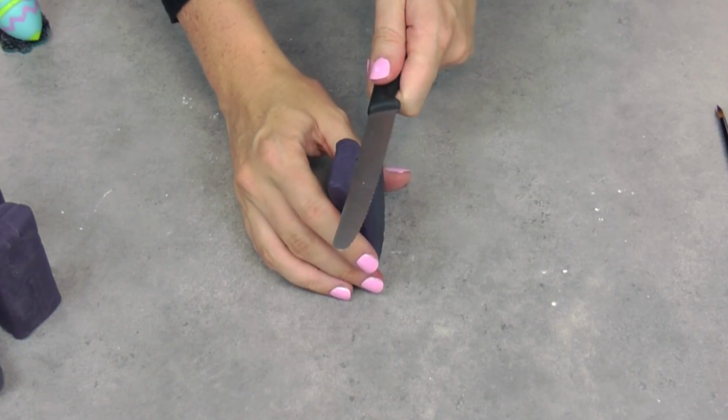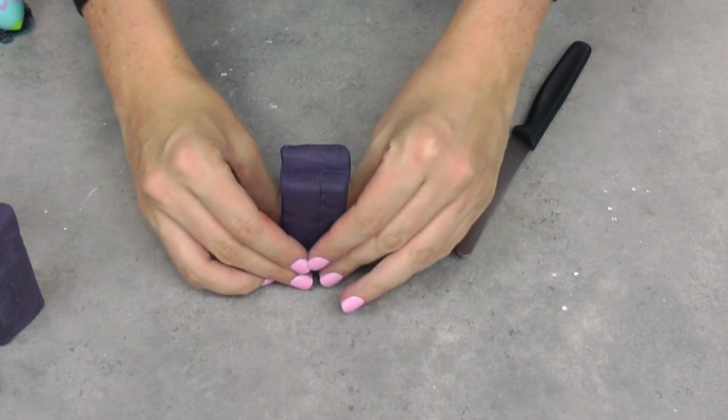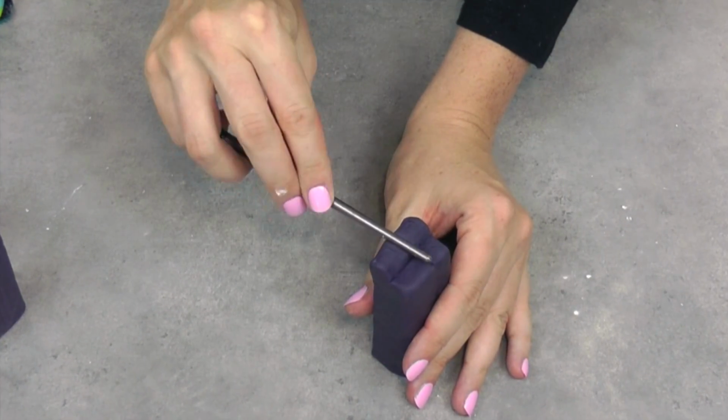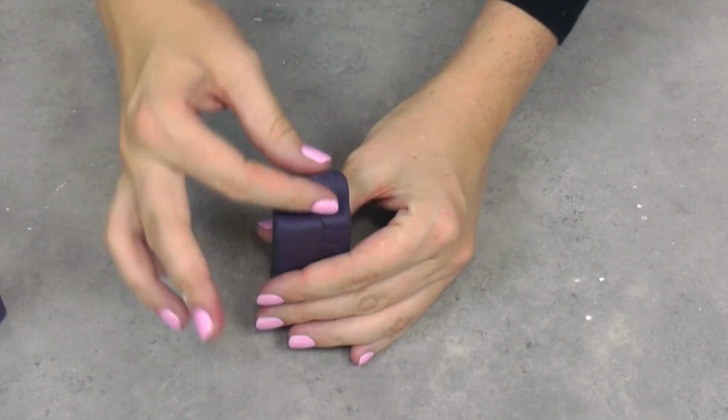You want to take your serrated edge knife now and make sure that little ridge that you've cut in is really well defined, because this is what your portal is going to sit on. Now, to dress up your portal turrets, take your paintbrush and run the back along so you've got a little indentation in the top.